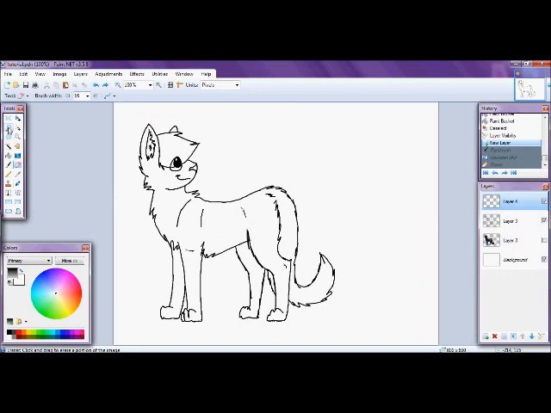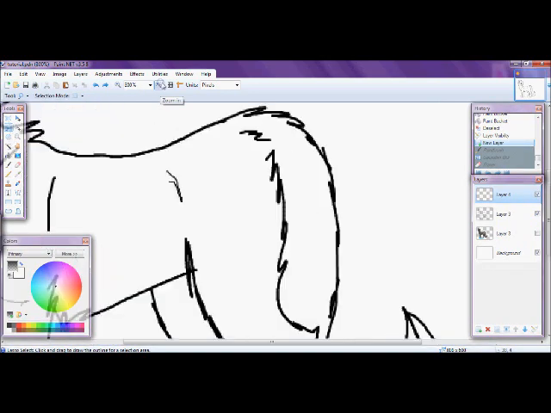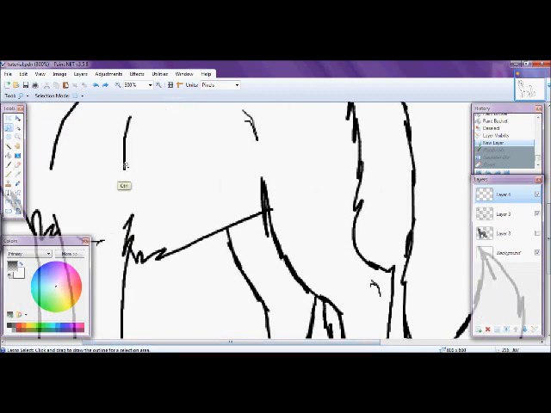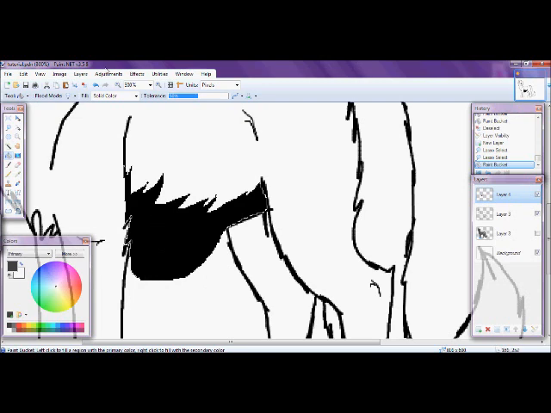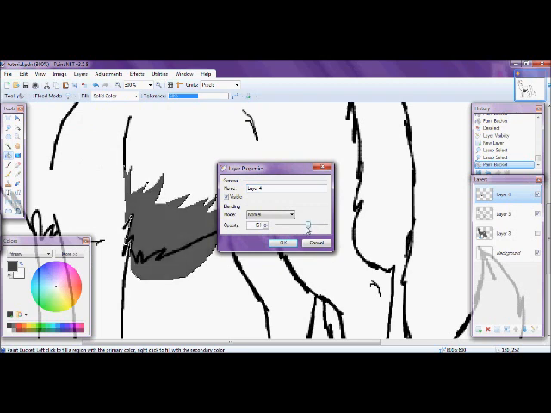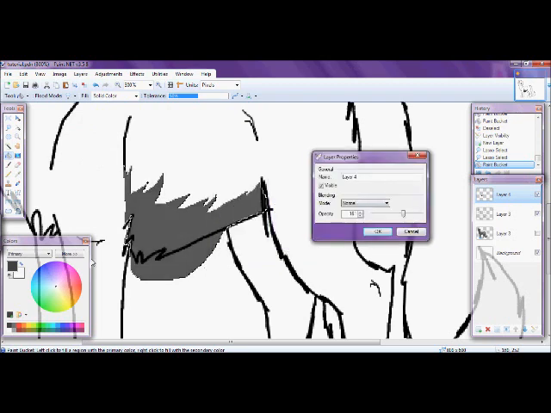You can also, the third way is you can take the lasso tool again, hold control, and to make it look more furry, you can take this and make it super accurate, and actually put fur marks in it, which I think is pretty awesome. And then you can just use the fill tool, black, go opacity, layers, opacity, and make that less. And of course you can do this with any other color.